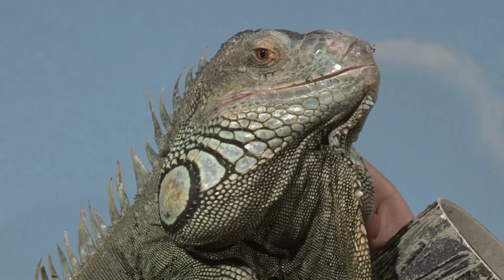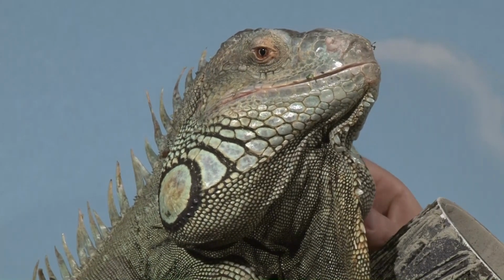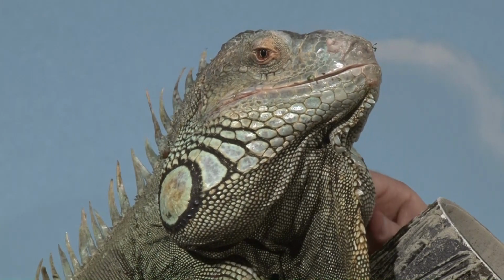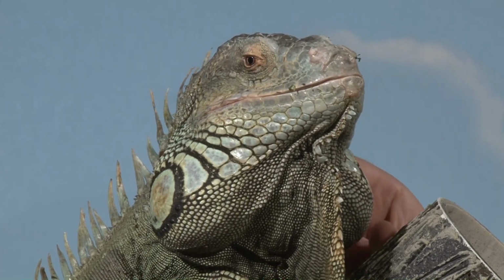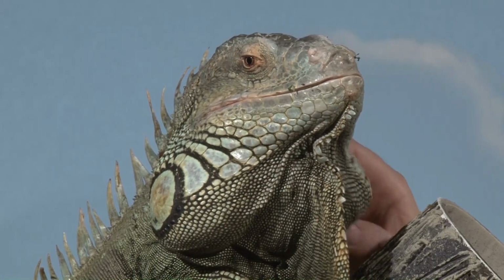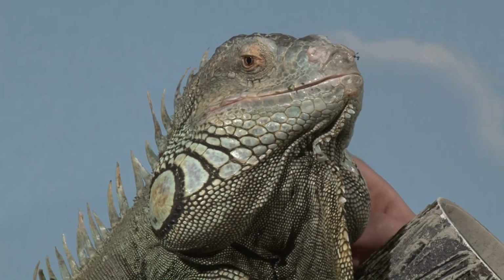All right. So a couple other fun things about him. You see this giant lizard and you think he's probably a scary guy. Actually, he is an herbivore, which means that he likes to eat plants, not meat. So he loves his salads. That's what he gets every single day. He gets fruits, he gets vegetables, he gets hay, all these types of greens that he enjoys eating. And you might even see a little bit of green stuck on his face there still from breakfast.